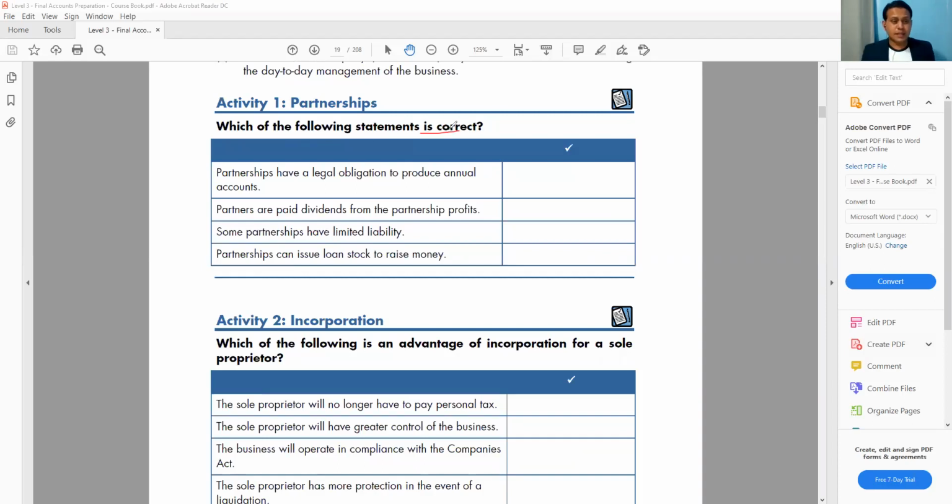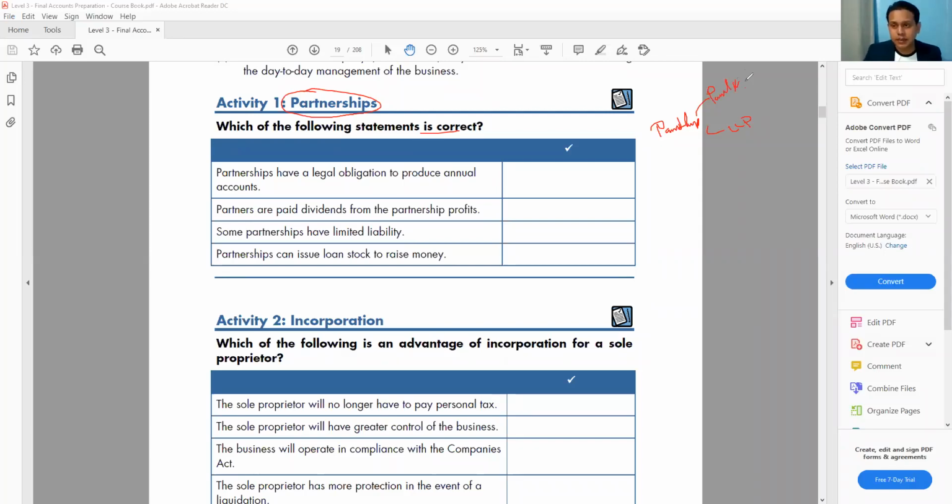Now, obviously, partnership. Let's talk a little bit about partnership, even though there is not much in chapter number 1, because we have a full chapter for the partnership. That will be chapter number 4. Now we have two different types of partnership. One is just a partnership, and one is LLP, limited liability partnership.